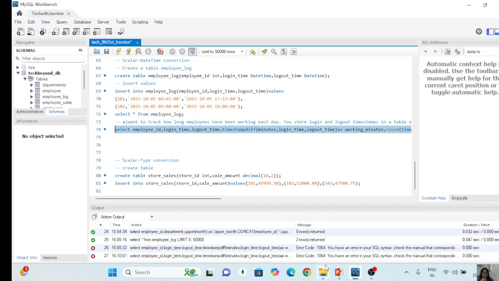Still it is not taking. Where did we make the syntax error? Select employee ID, login time, logout time, timestamp difference.